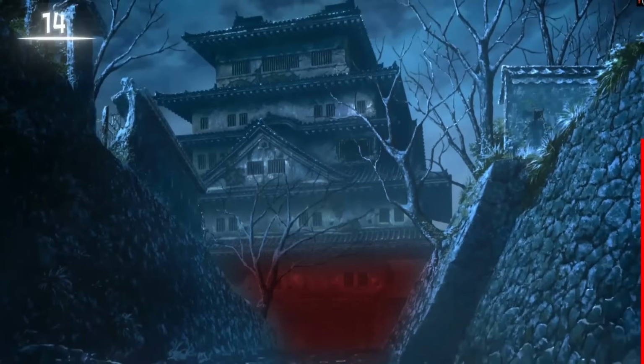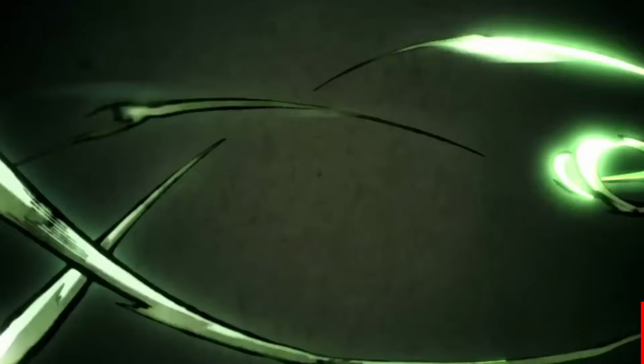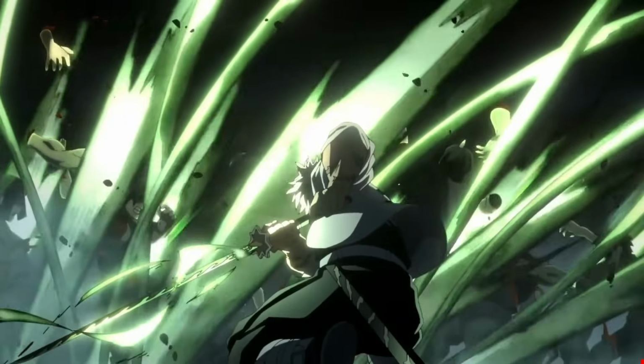After clearing the lower floor, as the Slayers run towards the second level, right at 3 minutes and 22 seconds, we can see the rising sun on Sanemi's sword, which could indicate his survival after the final battle with Muzan.